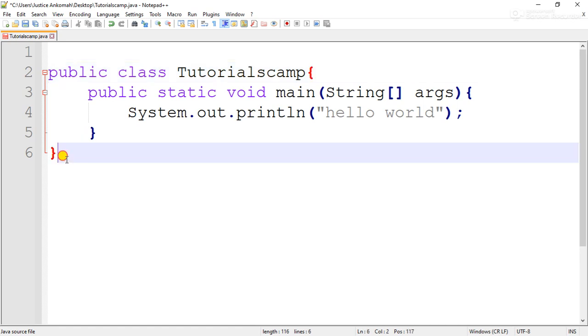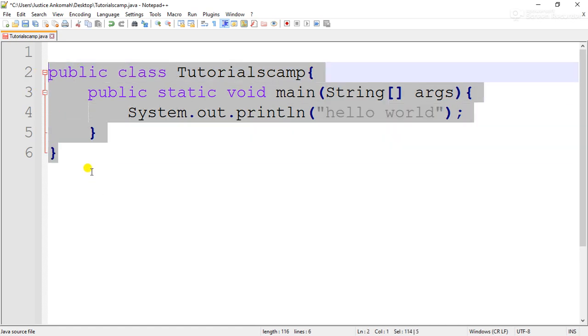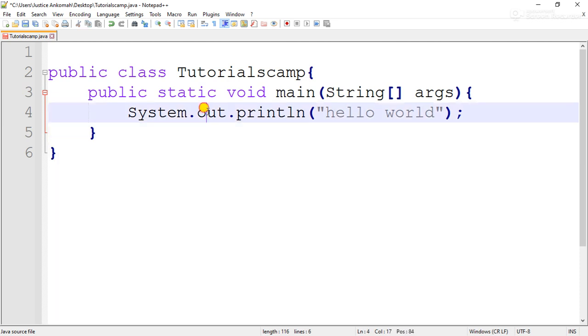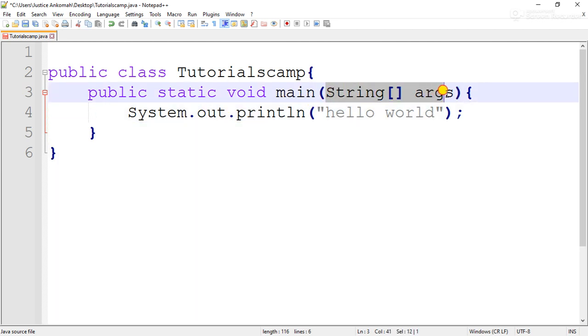So in the last video I showed you how you can create a hello world application in Java, right? Just like this, and you can compile it and it will work just fine. But now what I want us to talk about is what the command line argument that we pass into the main method of our application does, right?